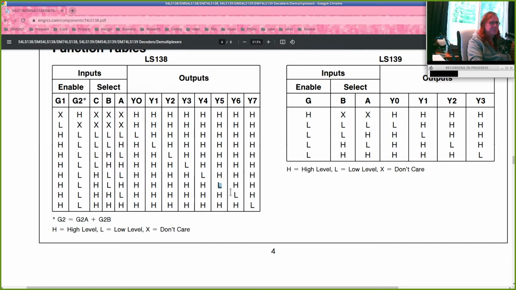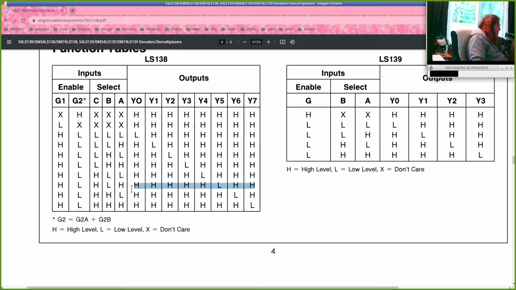And so they all get the inverters and then are switched, or? Sorry, say again? I'm just trying to understand what the end result is with the inverters also being on the output. So the end result is exactly what this truth table tells you. Right? So there's no ambiguity here. If my input is 101, Y5 will be 0 volts, all the other outputs will be 5 volts.